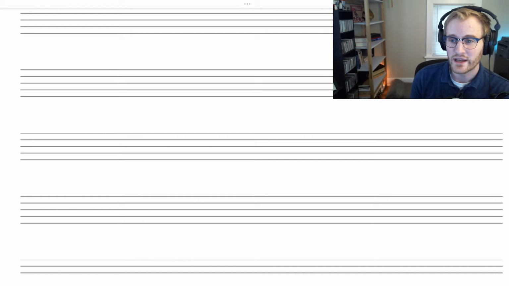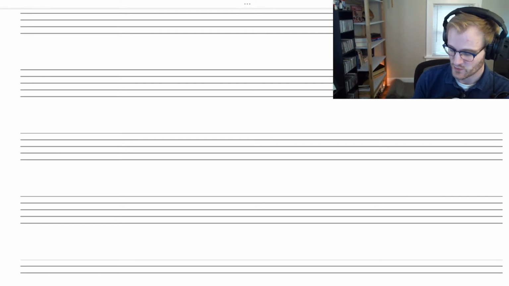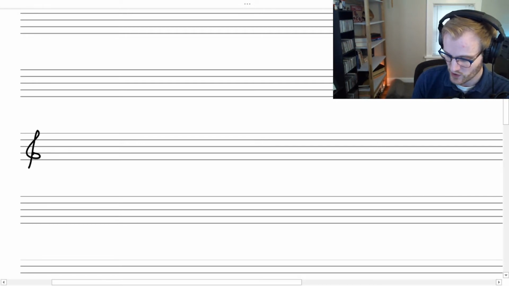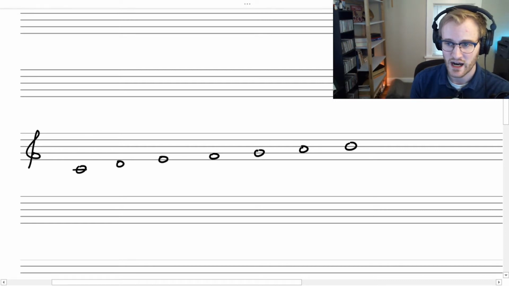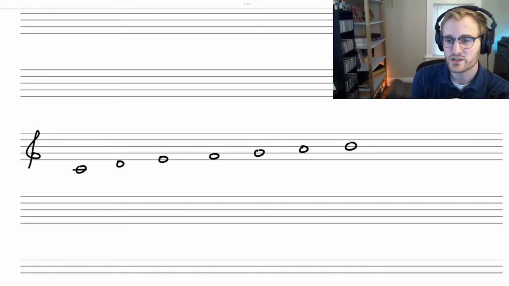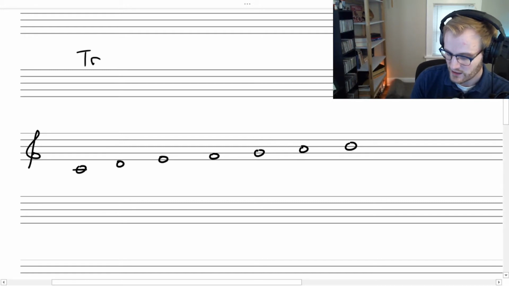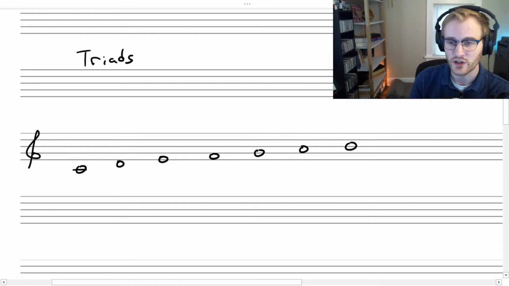So one of the best ways to introduce this idea of triads, I think, is to go back to the major or minor scale. But let's start with the major scale, as we have often done. So let's just go ahead and work in C major for a little while. And let's add the notes of our musical alphabet in an ascending fashion. And I'll just stop right there because we don't need to repeat the octave in this instance. So all of the notes that we would use to make triads in a C major key signature are already here, because these are all the notes of C major: C, D, E, F, G, A, B.